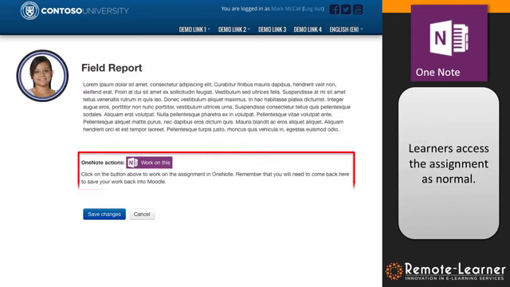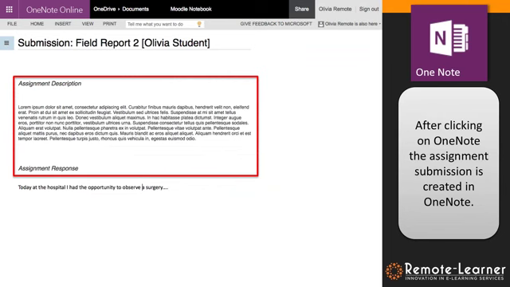Okay. All right, so we're going to take a student view. On the next slide, we're going to bring in Olivia. Olivia is one of our great sample students, and she accesses the assignment. Again, she sees the description, and she sees OneNote actions. Olivia is logged in to OneNote within this screen. If she was not logged in, then she would be given a prompt to log in to OneNote. Since she is simply clicking the Work on This button, we'll open up her OneNote Online, copy over the assignment description, and provide her all the capabilities to create that response within OneNote.